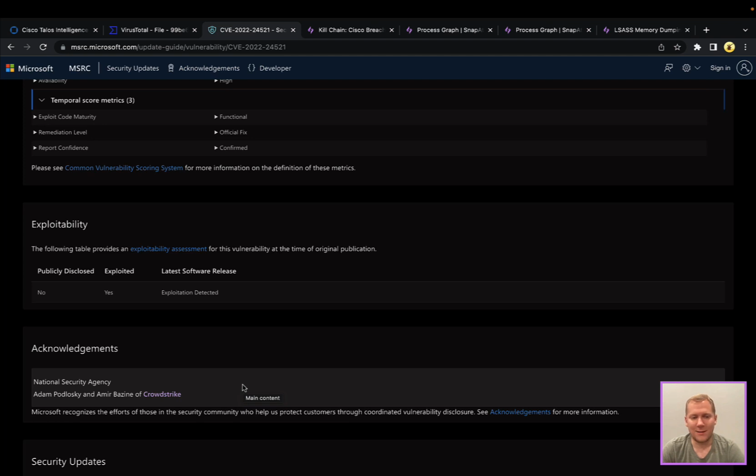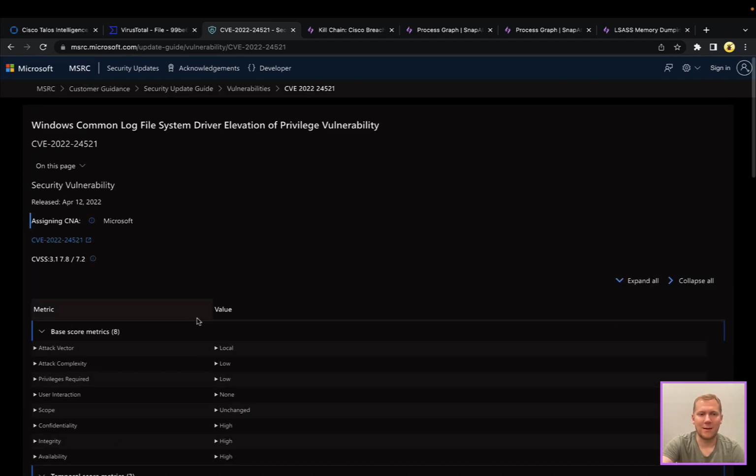This was actually the NSA and CrowdStrike who had tipped off Microsoft that this privilege escalation was being actively exploited. Nothing was detecting it, and they were really trying to help close that loop because threat actors were using this in the wild. So this was, again, back in April. This was pushed out. Obviously, this attack happened in May, so patches and systems hadn't really caught up yet.